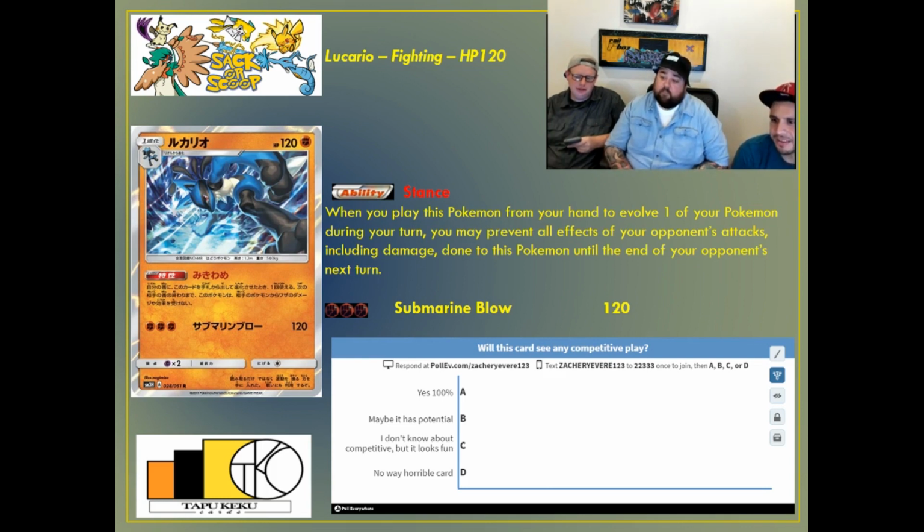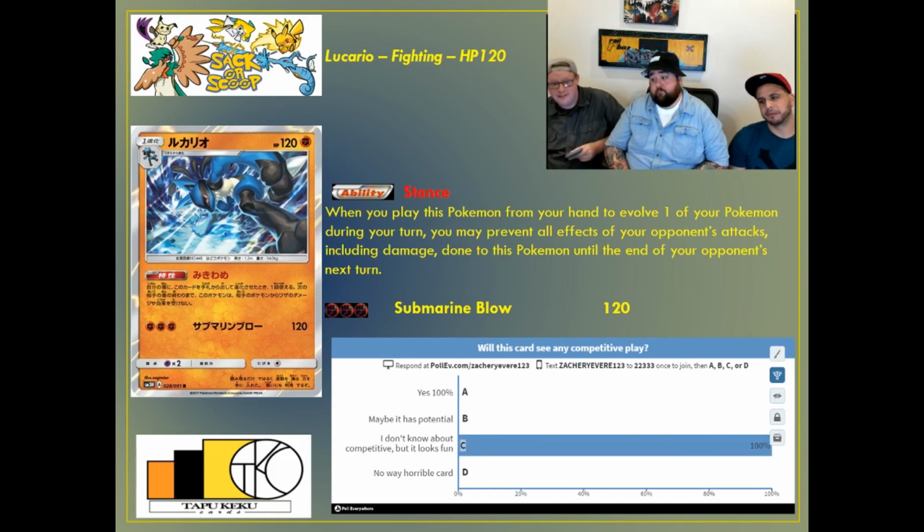Well, the good thing is you can use the Evolution Spray and abuse that. So that's why I say I don't know about competitive, but it looks fun. The problem is the energy count. 120 for three on a fighting Pokemon could be a bazillion damage. It has potential, though, to let you set up Devolution Spray. You automatically can get two energies on. But have some fun. That's all I'm saying. Who knows how competitive it'll be.